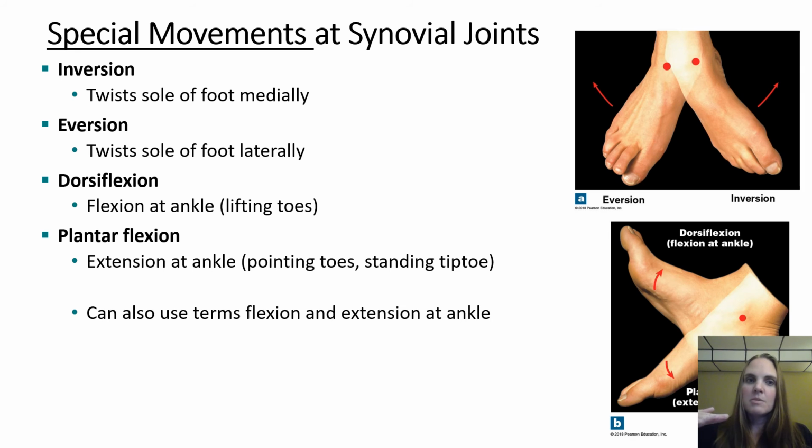Dorsiflexion is going to be flexion at the ankle, lifting your toes up. So if this is my foot and I'm lifting my toes up, that's dorsiflexion. Plantar flexion is extension at the ankle. So if you're standing on tiptoe or pointing your toes, that's plantar flexion. And we can also use the terms flexion and extension at the ankle as well.